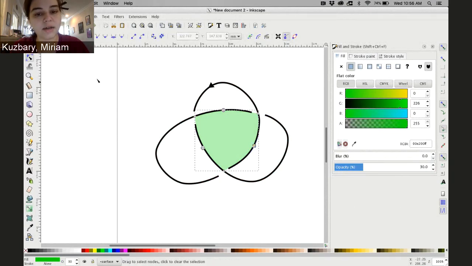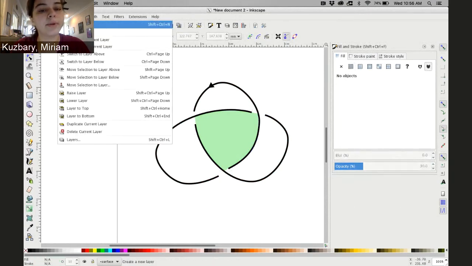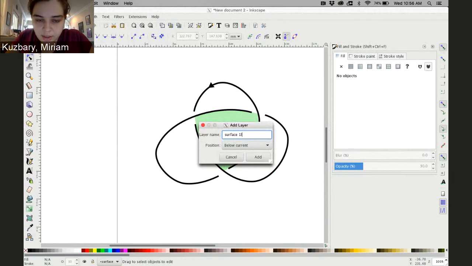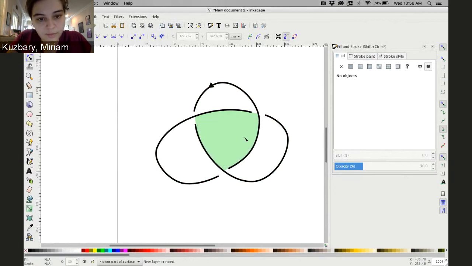And then now I'm going to create a new layer yet again. So maybe I'll say like lower part of surface. Okay, and I'm going to do the same thing.